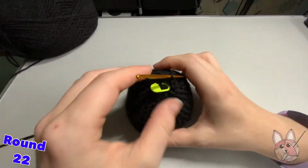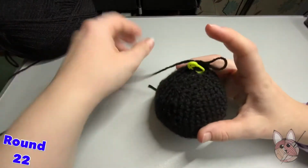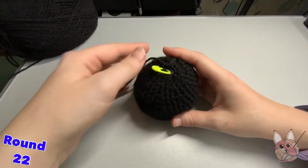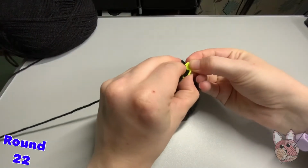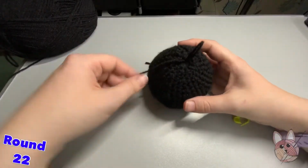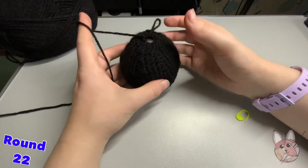So at the end of this round, you should have 8 stitches. So I've got 1, 2, 3, 4, 5, 6, 7, 8. So it's very closed up now. So I'll just remove this stitch marker so you can see. So your work should be looking very similar. And I'll try and shine. There you go. So 8 stitches at the end of this round.